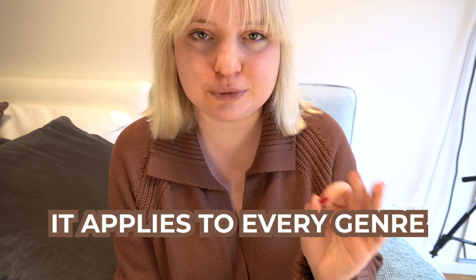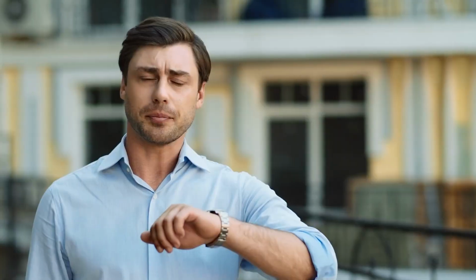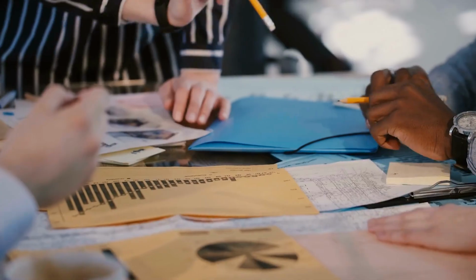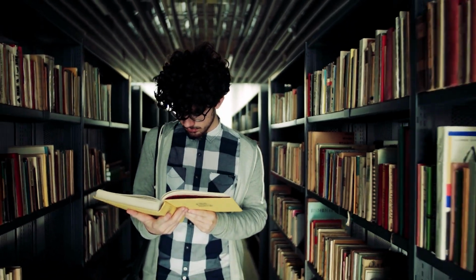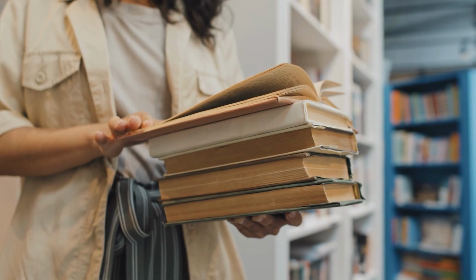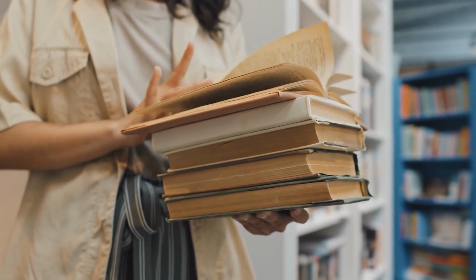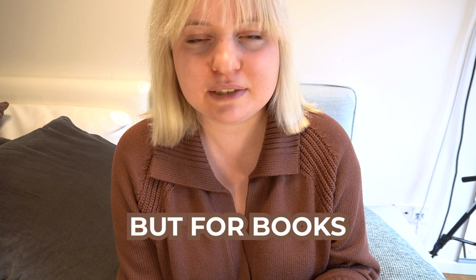This kind of thing. I know that I'm mostly talking about romance novels here, but the concept of writing to market applies to every genre. I'm just mentioning examples from romance because I write romance. The next is going to be the longest phase of this research process. You should read at least some of the books in this top 20. It's actually not as expensive as it probably sounds. Most of these books, I bet you anything, are going to be in Kindle Unlimited. And Kindle Unlimited is basically like Netflix for books.